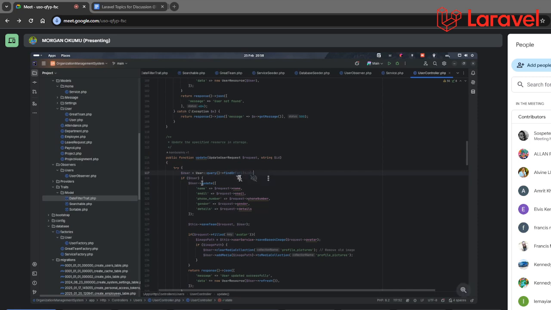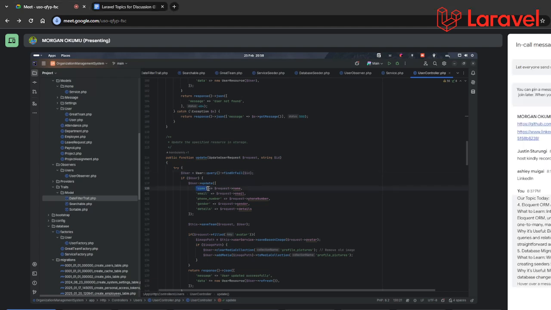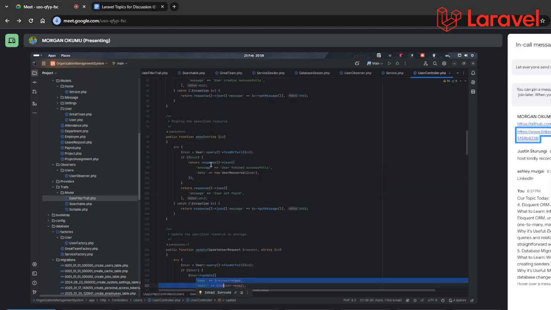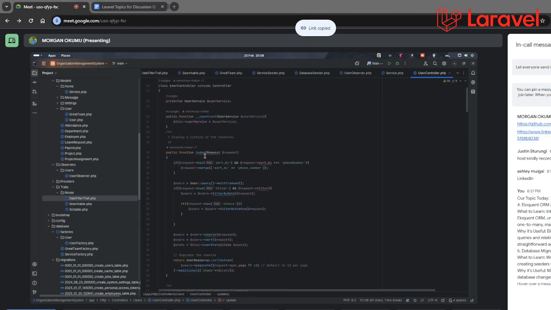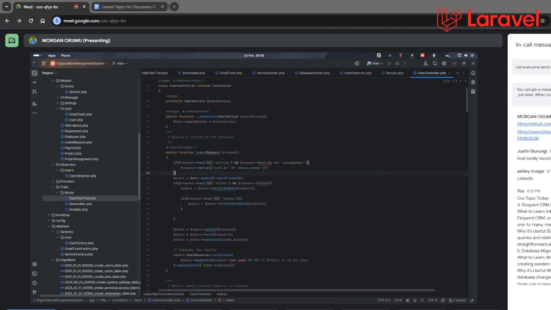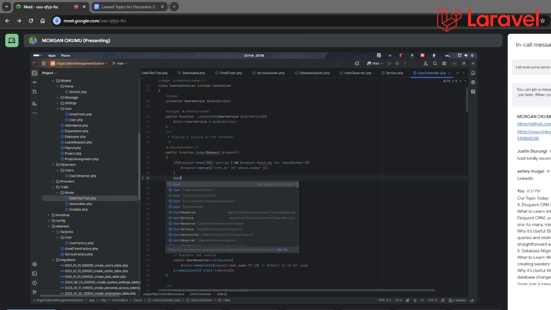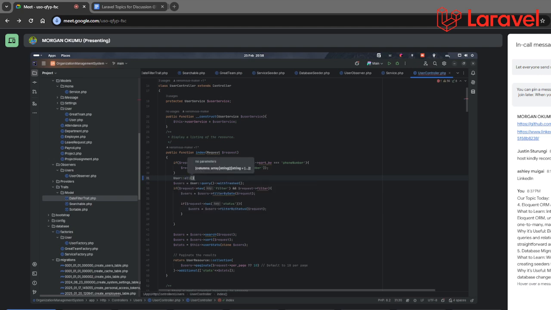For example, I don't want to get all these. By default, it will give you all the fields when you call a function like user all. It will give you all the fields in the database. And sometimes you don't want all the fields to be displayed.